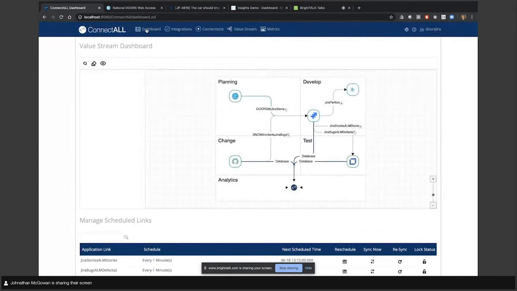All right, so Chris, that's pretty much what I'd like to show today. I wanted to talk at a high level about what value stream management is, talk about how we can get these requirements out of Doors for our traditionally physical goods and get them over into Jira so that we can start tracking code against those, and then show a little bit about the traceability between the two, how we can get the IDs going back and forth. Then I wanted to show a little bit about the analytics we can get from this as well, and show some of the reports that we can gather. With that, I'll go ahead and stop sharing, and we'll take any questions that you have.